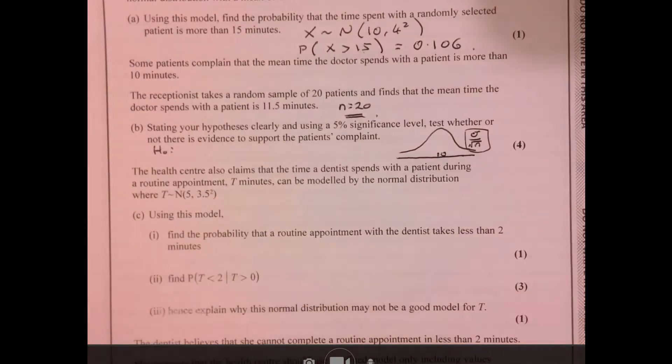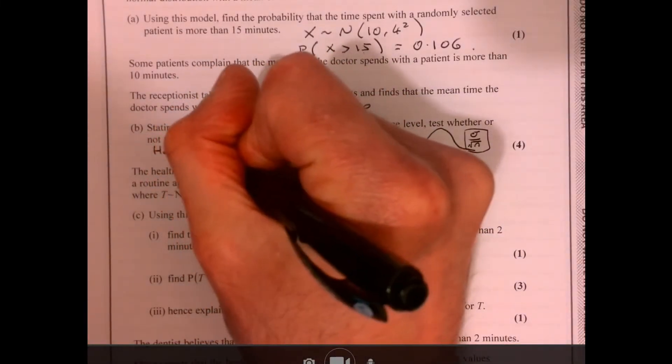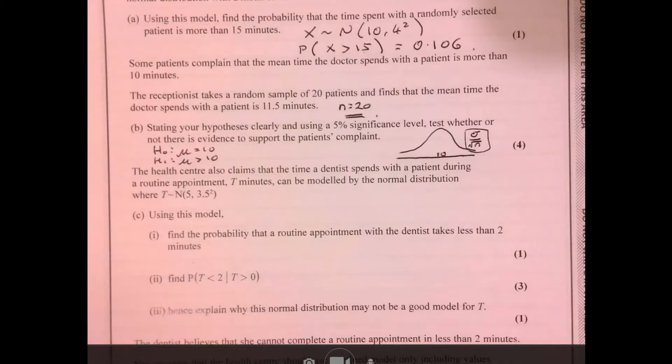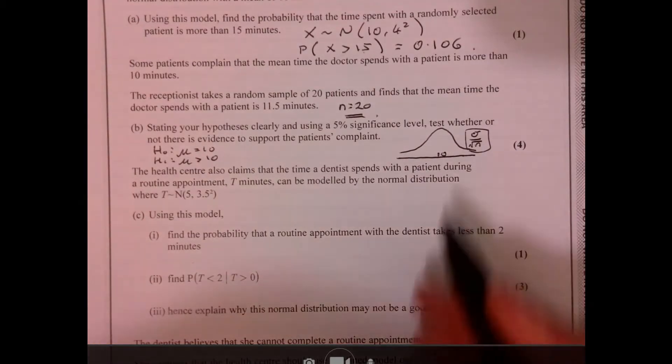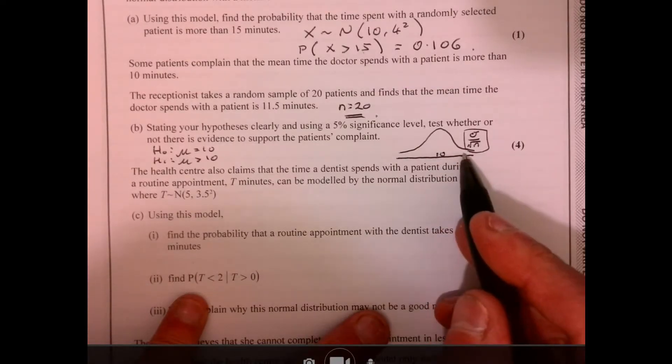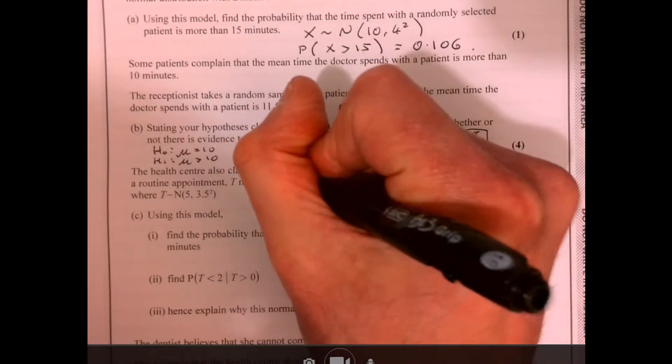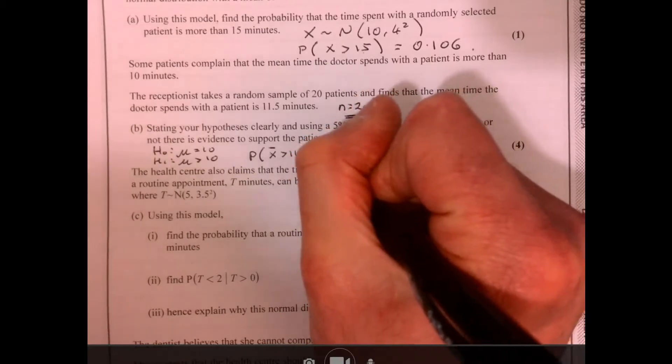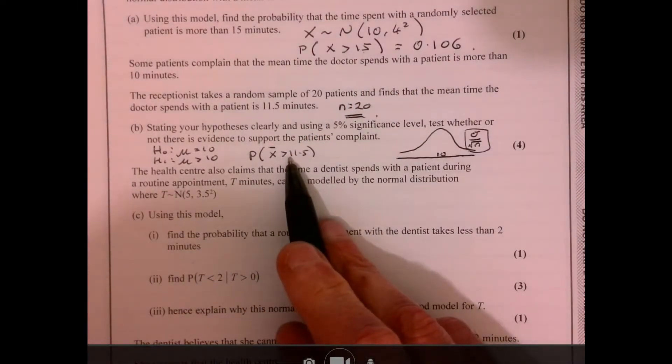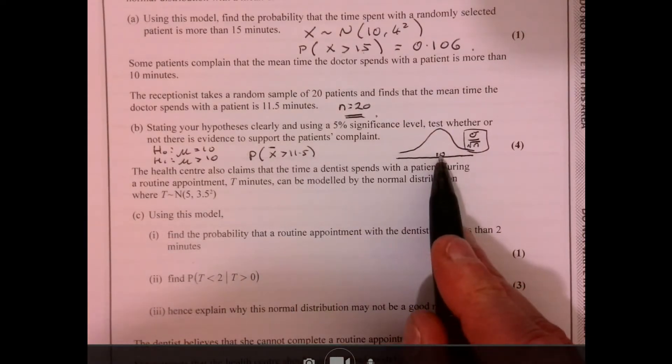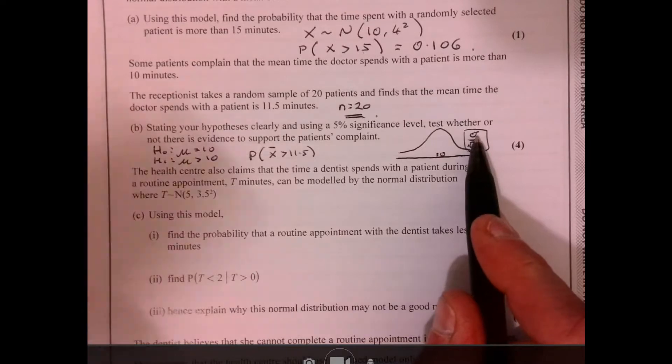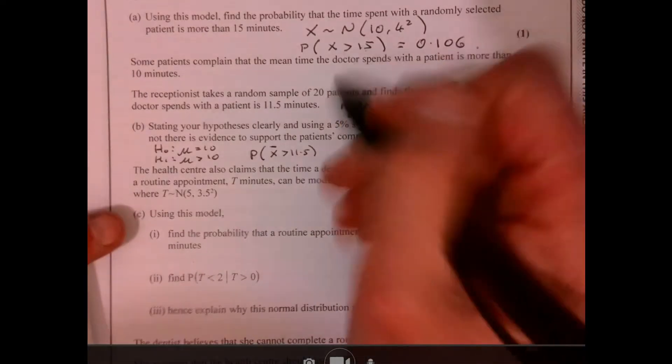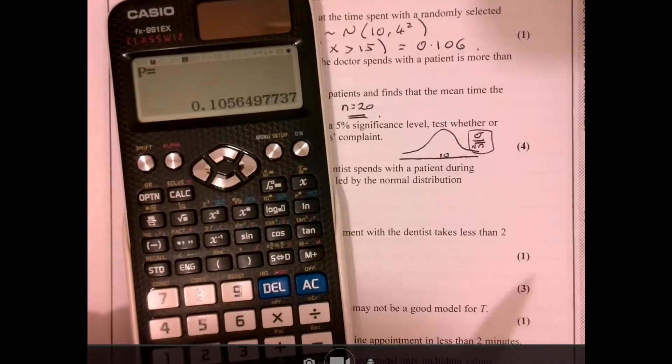Now let's write down our hypotheses. Our null hypothesis is that the mean is 10. And the alternative hypothesis is they think it's increased. Now we're working at a 5% level. What we're going to do really is we're just interested in does the probability of this mean of x, more than 11.5? So what I've got to do is I've just got to put into my calculator the parameters that I've got. Working with 10. Working with the new standard deviation, called standard error. And just put those in.